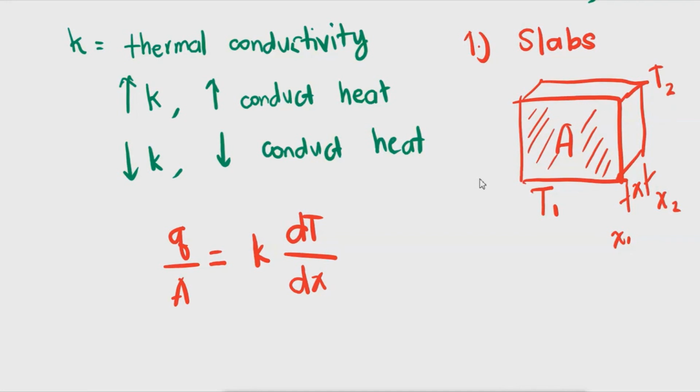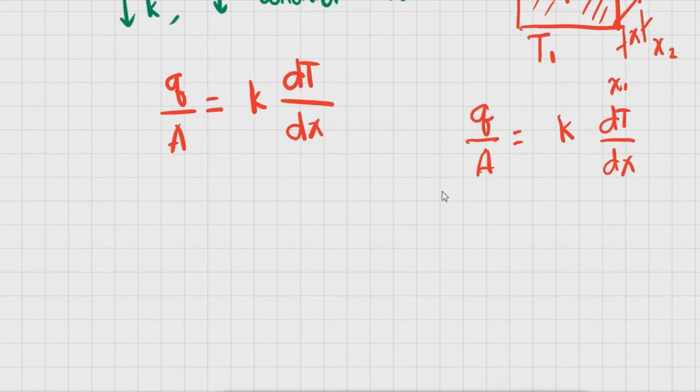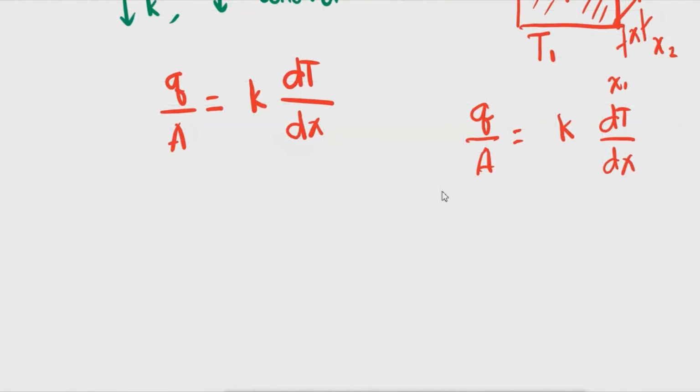So in that case, we can now probably find the general equation using differential equations, by of course integrating. Now we have Q over A, which is equal to k, and then dt over dx. Now what we have to do is to simply separate the variables. So we have, let's say, Q over A dx, which is equal to k dt, and then we can now integrate both sides of the equation.